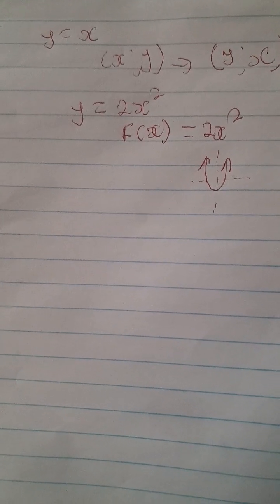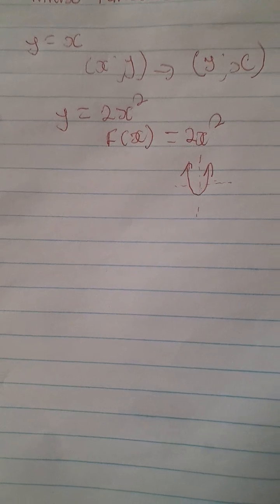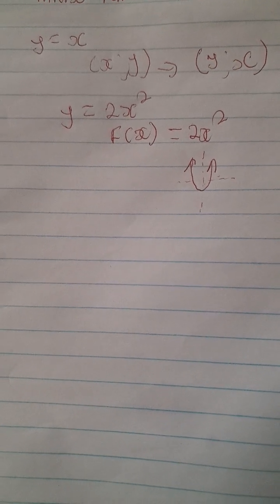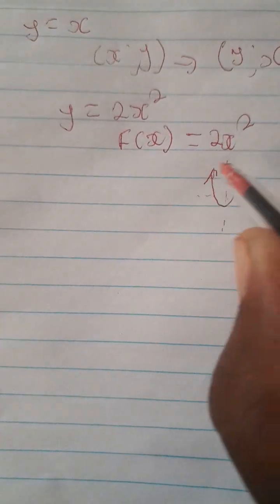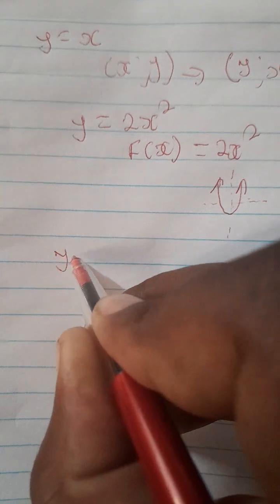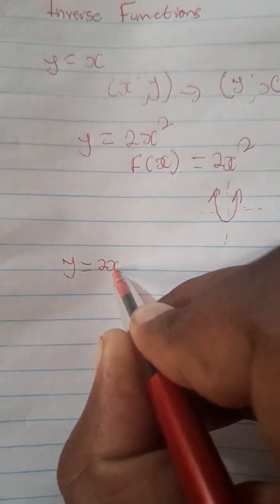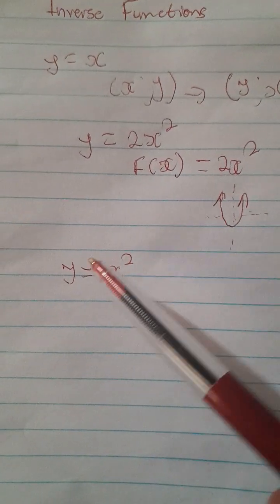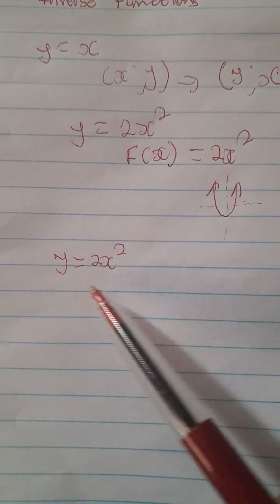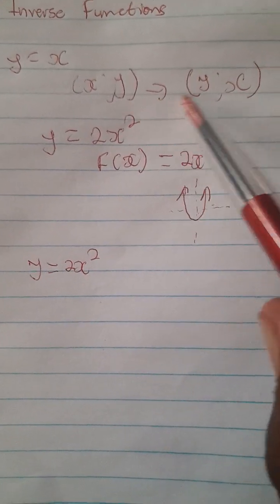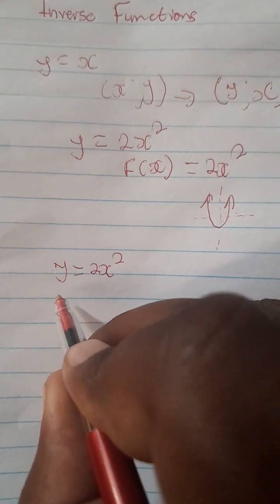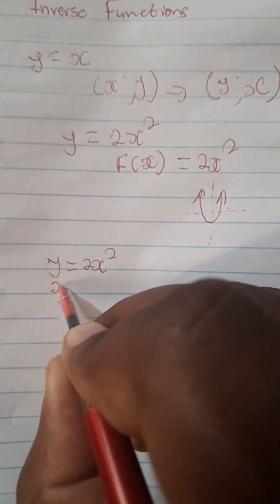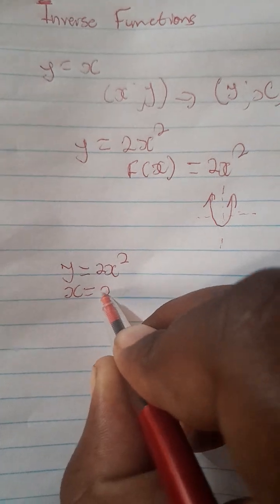I hope you're noting, guys. So thirdly, they will ask you about the inverse. Let's find the inverse. Remember, as I've told you, if they give it in the form f of x equals 2x squared, you will replace it by y equals 2x squared. Where there is f, we replace it by y, and from here we apply this rule. You will swap the variables. Where there is x, you put y. Where there is y, you put x. So we are going to have x equals 2y squared.